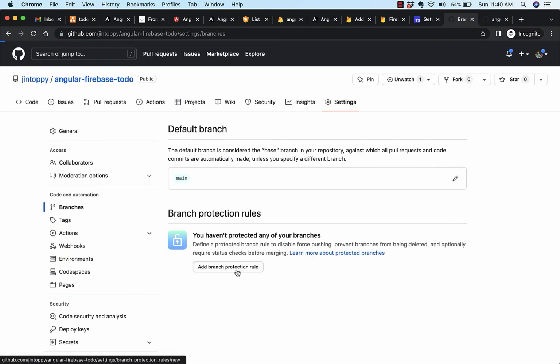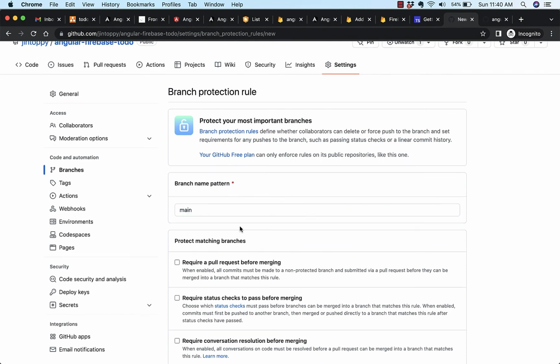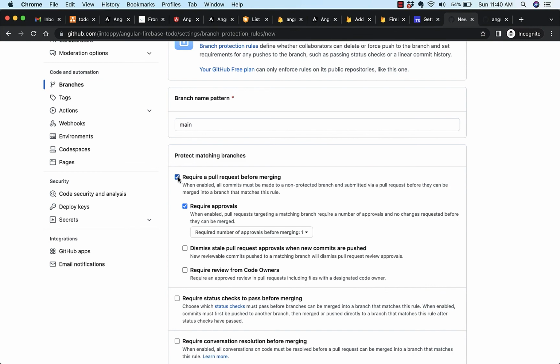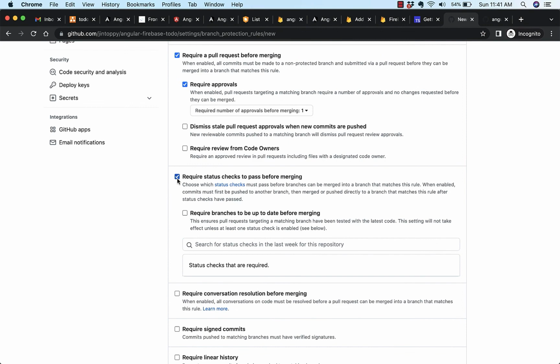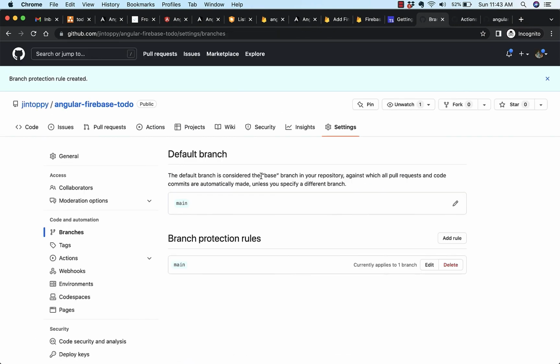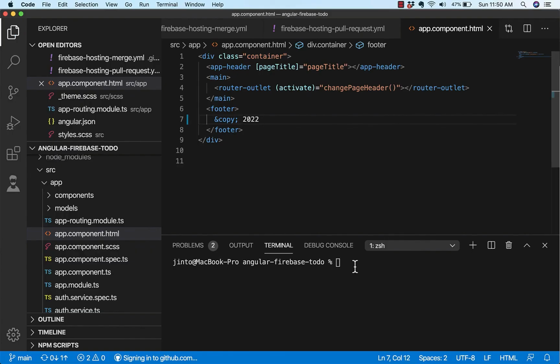Now we will also want to make sure that no one is able to push directly to the main branch, because whatever we are adding to the main branch will get automatically deployed. What we want instead is for someone to create a pull request. So the workflow should be: you want to do some functionality, create a feature branch and a pull request. What we are adding here is this branch protection, so that only if the checks are passing are we allowing the merge.